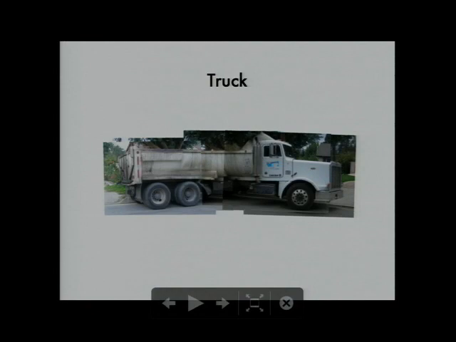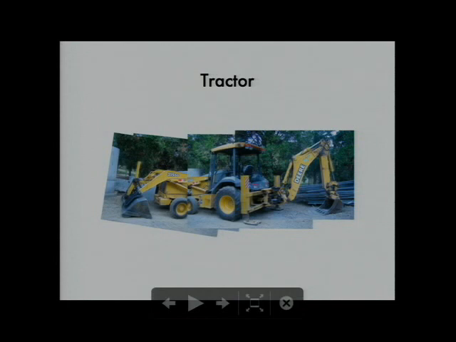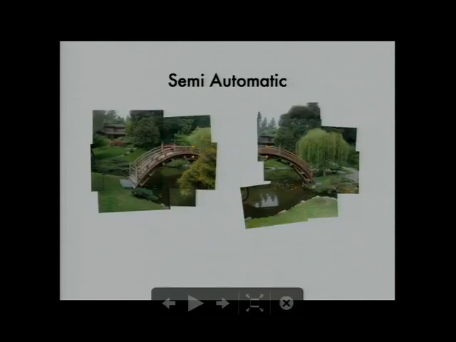A truck, so that was one of my motivations, to be able to see the front and the back of vehicles, the tractor. And they're not perfect, right? So this is not smooth, but they're still rather compelling, I believe. Sometimes it doesn't work perfectly, and you need to help it a little bit.